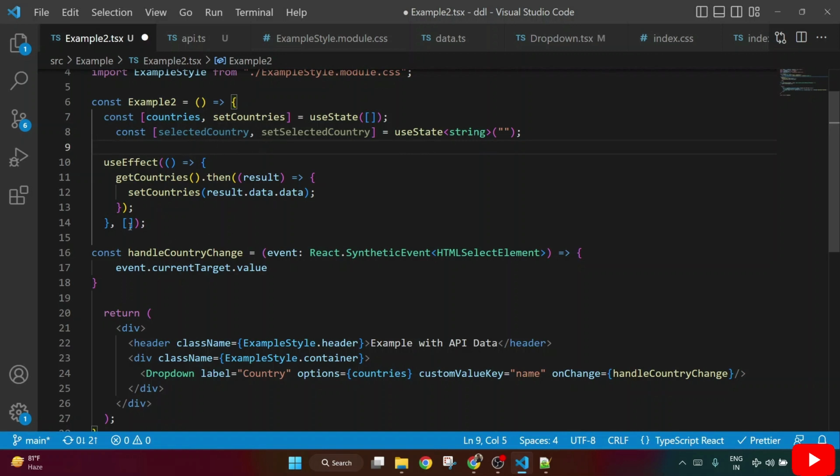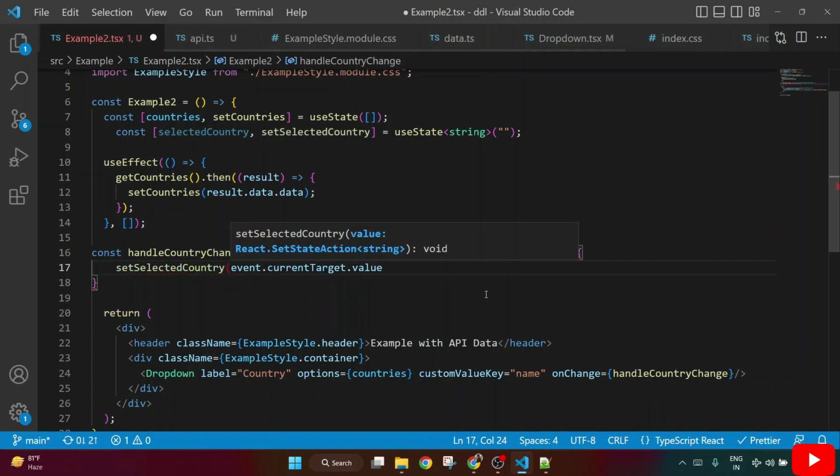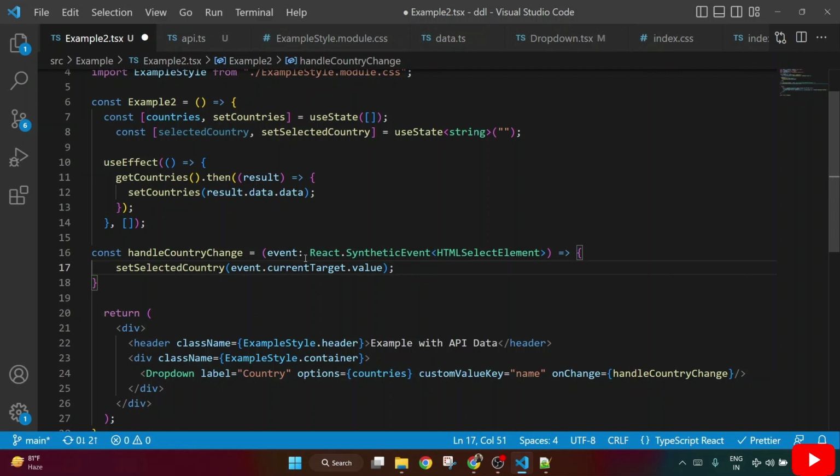And on country change we need to call this method setSelectedCountry. So whenever the country changes, we have to call the states.